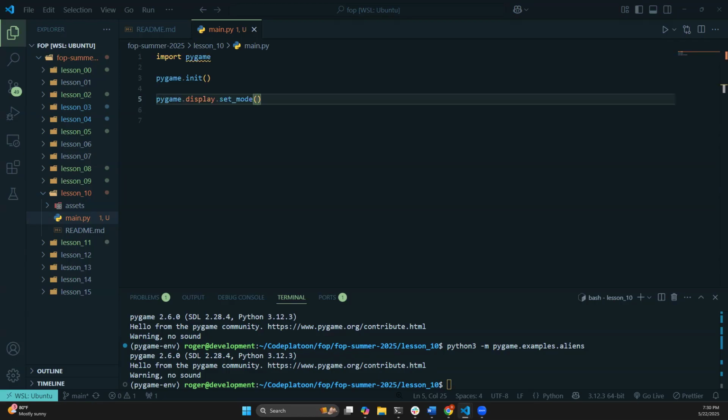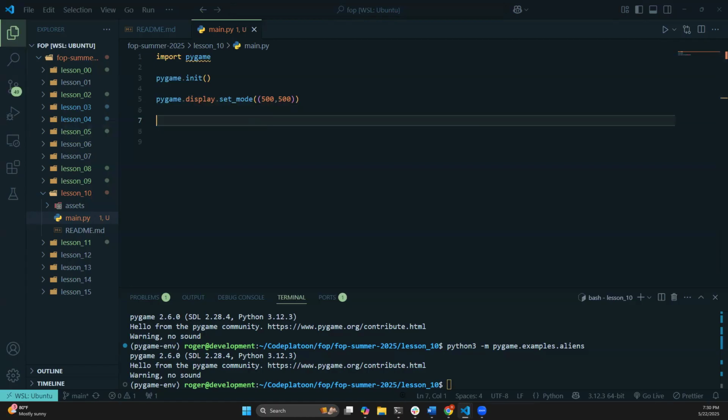What this is going to do is take an argument. The first argument is going to be a tuple, and we're only going to need the first argument really. But that first argument is going to have to be a tuple. And this tuple is going to be the x and the y axis of what our window should be, right? For starters, I'm just going to set it to 500 by 500 using a comma, right? So this should be a tuple data structure. So it should be 500 by 500.